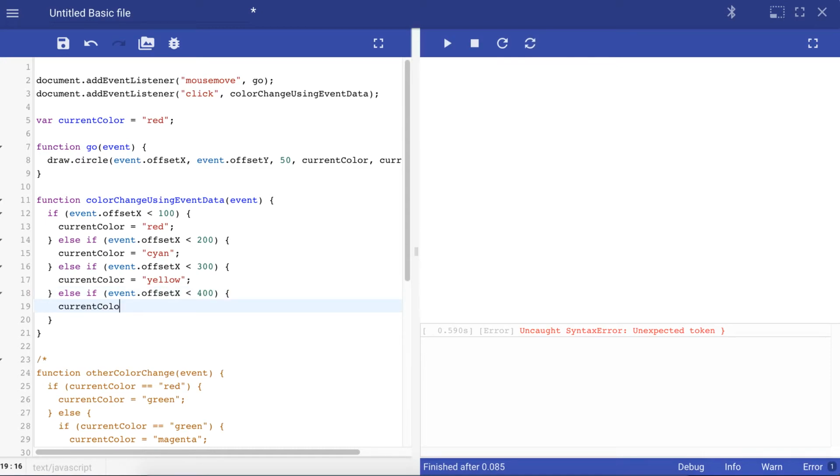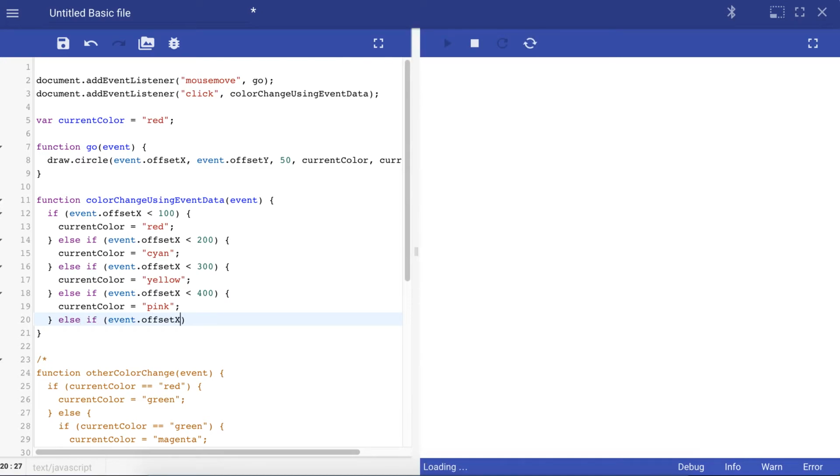Current color is equal to, we haven't had pink yet. Magenta is fairly similar though, isn't it? Else if event.offsetX less than 500. Remembering we discovered that my screen went up to about, well, a bit past 600, didn't it?